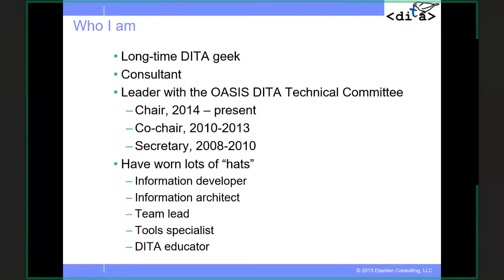I've been an information developer, an architect, a team lead, a tool specialist, and a DITA educator. About the only things I haven't done are I haven't been a manager and I haven't been an editor. I've declined moving into editor roles at IBM.